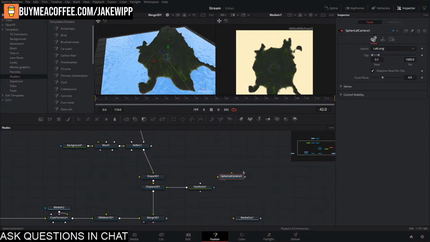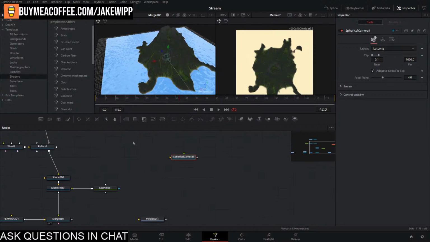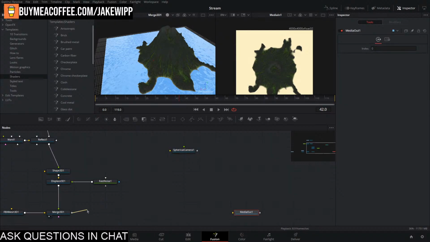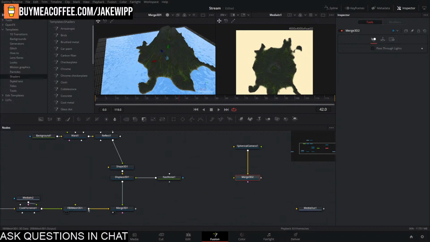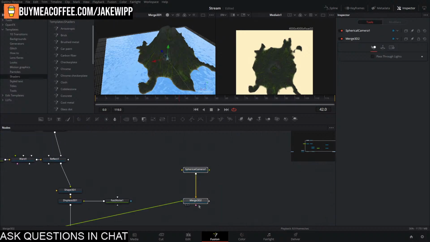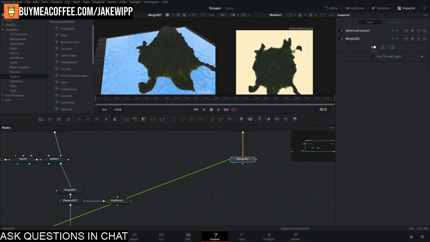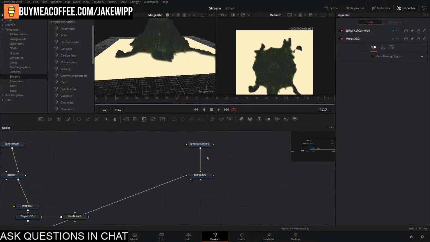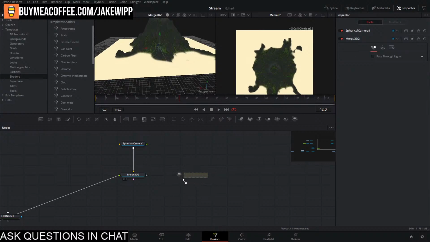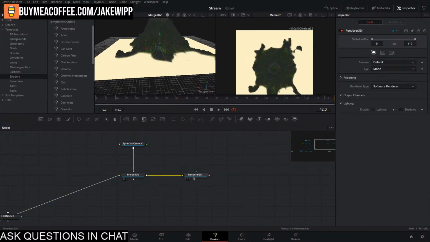So I'm going to try using a spherical camera. Okay, I'll merge these up here. Actually, I only want to have this FBX mesh coming into here. So there, okay. And then with the spherical camera, I'll bring this out into a render node.